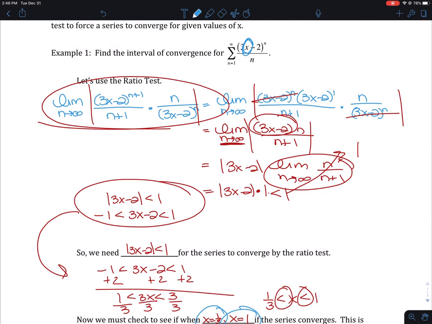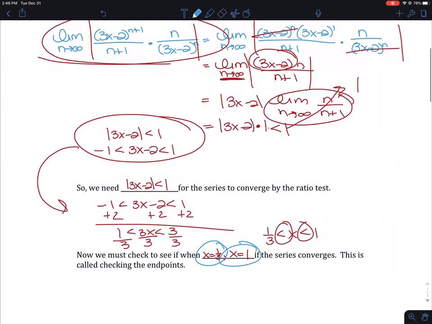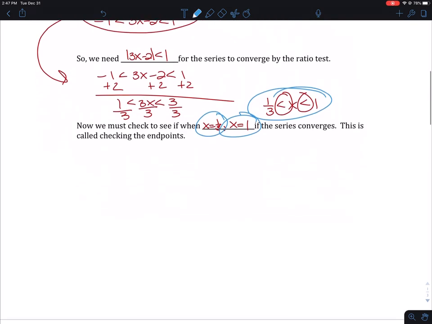On a free response test, once you get here, you're only going to get another point for testing the endpoints. You might get a pity point for attempting to test the endpoints but doing it wrong. So what I would probably do is say something like, testing the endpoints, x equals 1/3, plug in the 1/3 and just write either convergent or divergent. Do the exact same thing with 1, say either convergent or divergent, just make a guess, and then go back later if you have time and actually test the endpoints for real, if you have nothing else better to do.